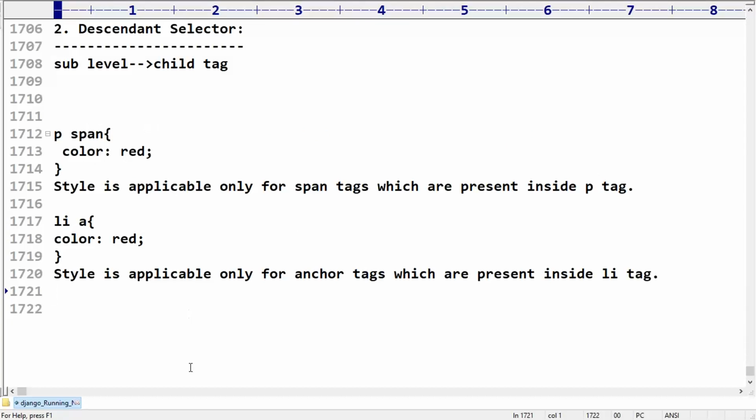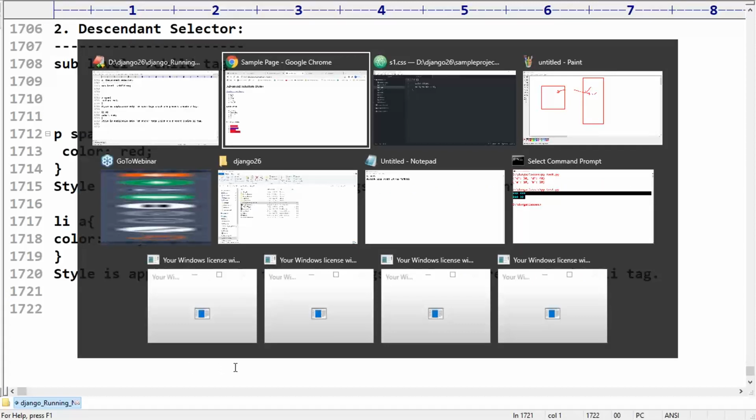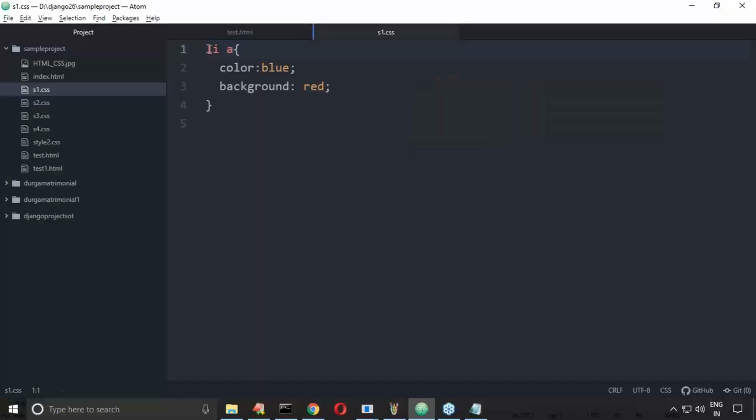Now my question is, listen a bit carefully. Can I take it like this? UL, LI, A. Now color is blue and the background is something like yellow. Can you please confirm, is it possible or not? Yes. Now observe carefully. What is the meaning of this one?